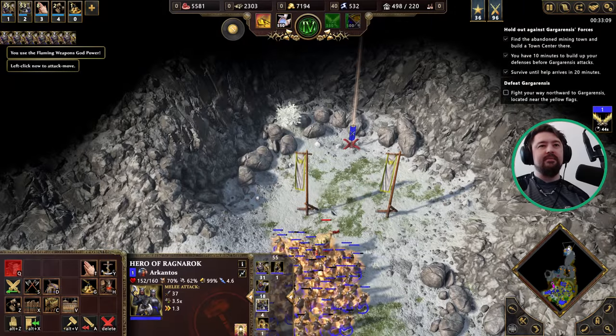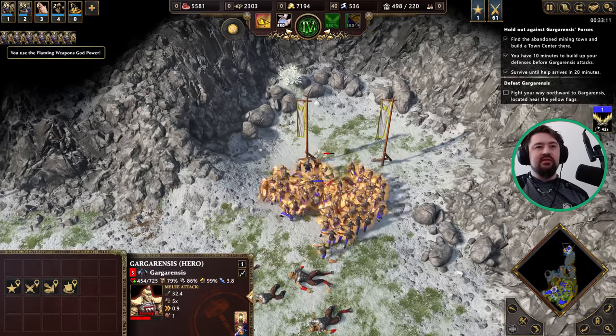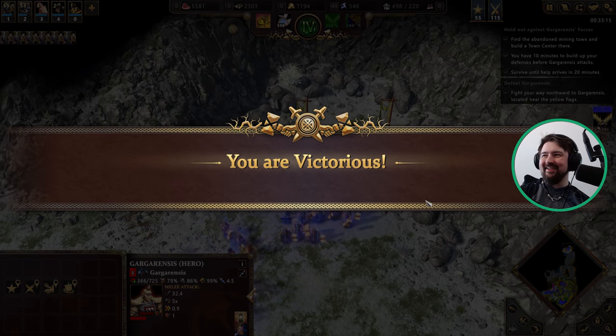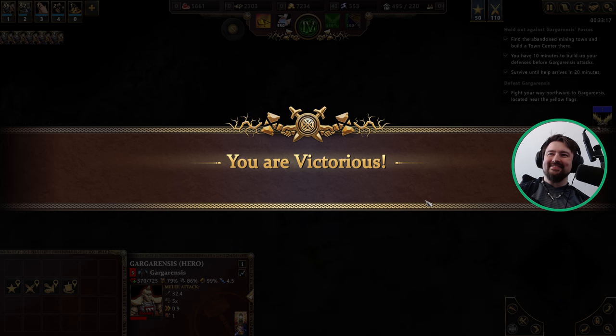So unnecessary, that army. Bye-bye, Gargi. Easy game, easy life. Yeah, not too bad, that one. Very similar to the Dwarven Forge mission, to be honest. Very similar.